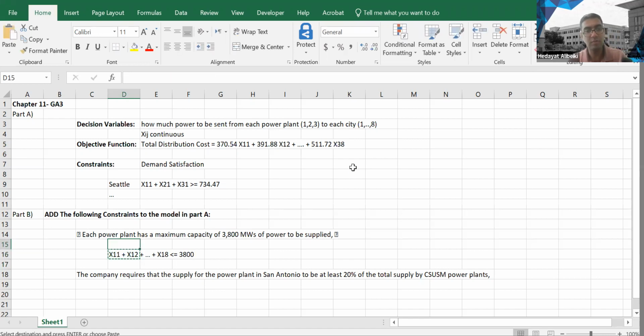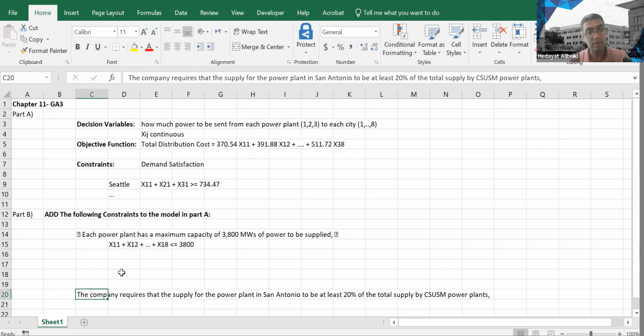Right, so you want this to be limited. In part A, we didn't have this limitation, so the answer could be very, very small compared to this one. Now you're setting an additional constraint that is going to deteriorate your objective function eventually, right? Your cost, it's going to add more cost.